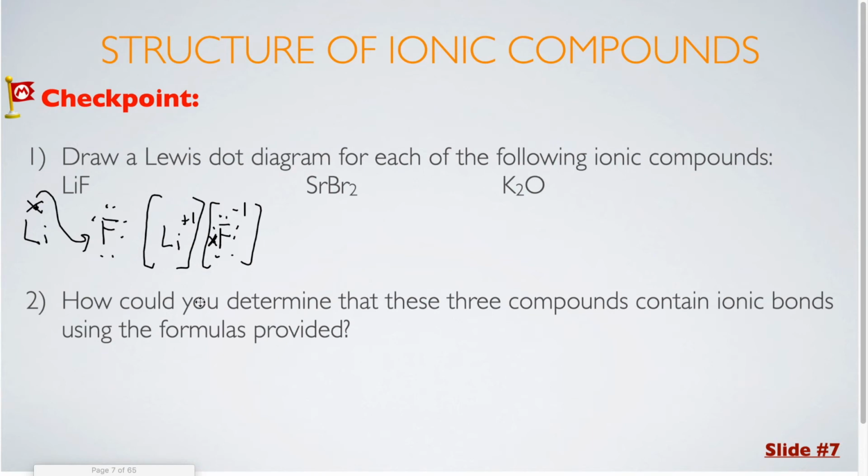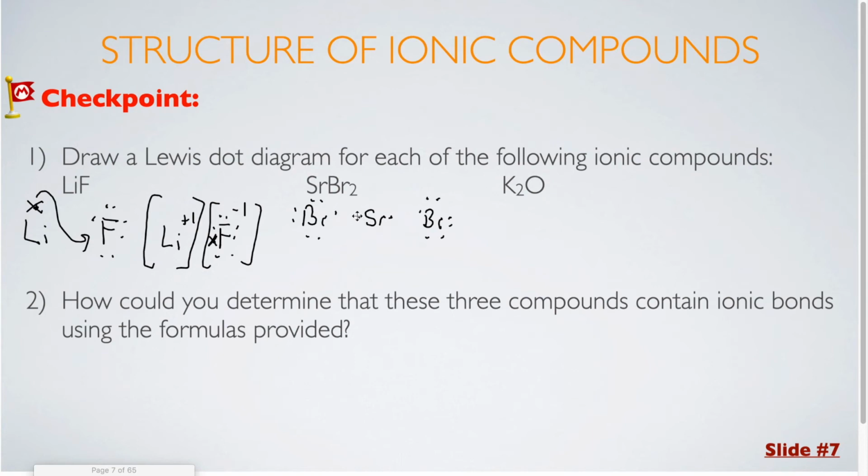so that we can see that this electron right here came from another atom. In our next example, we have strontium, which is going to be giving up its 2 valence electrons that it currently has. And it's going to be giving them up to the bromine atoms. Bromine starts with 7 valence electrons. So we're going to put one of these bromines on either side.